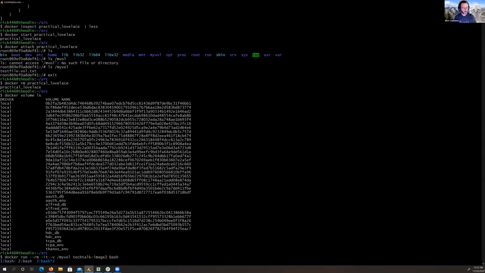So let's do this based on TechTalk image. And what I want to do here is I want the myvol inside the container to be mapped to home. Rick. Oh, come on. Oh, I can't do completion because of the colon there. Okay, let's do source. Let's make it /src instead.